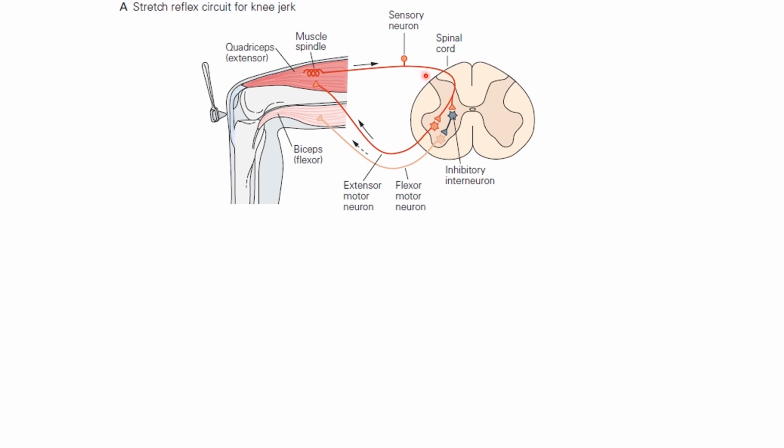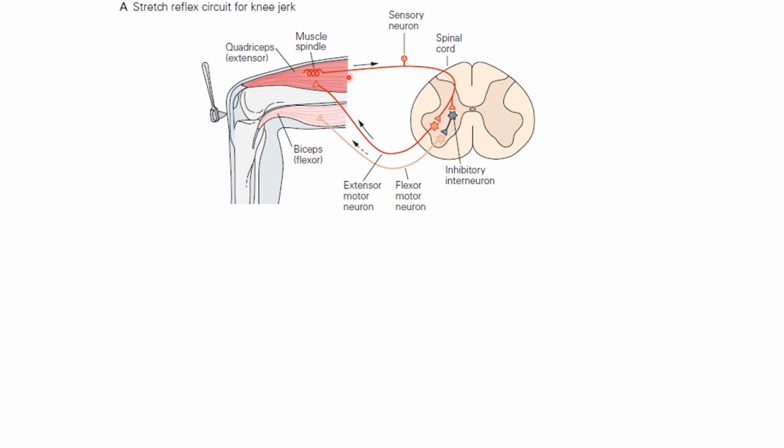At the same time, these sensory neurons also connect to some inhibitory interneurons, and these inhibitory neurons then connect to motor neurons that go to the opposite muscle. So as a result, whenever these sensory neurons are activated, they would cause the contraction of the quadricep muscles, and they would also cause the extension of the flexor muscles on the other side. And because the leg is hinged at the knee, and this muscle contracts and this muscle extends, the leg would move forward.